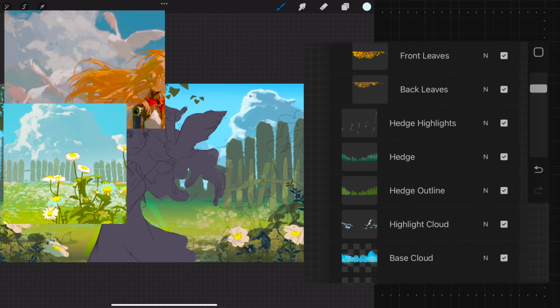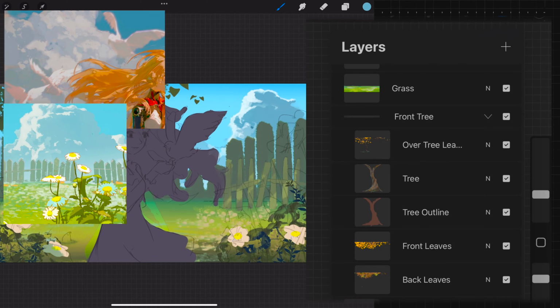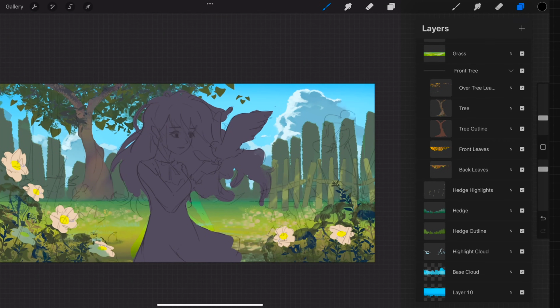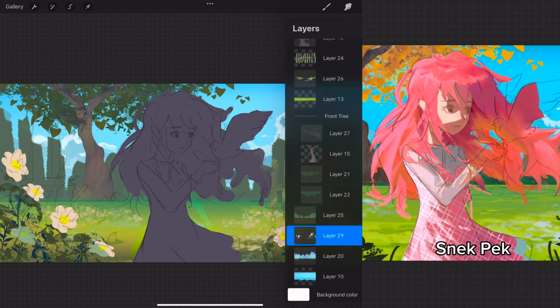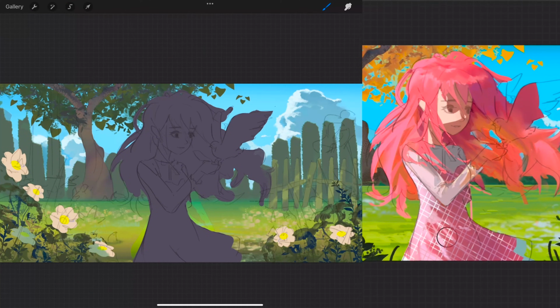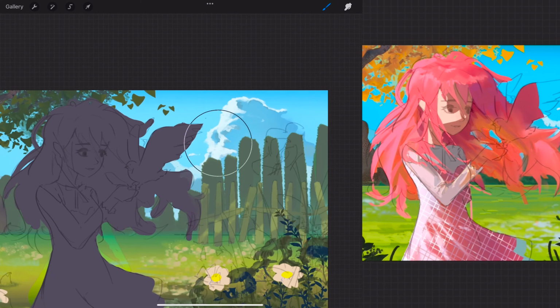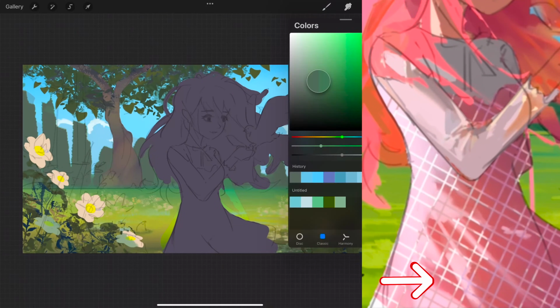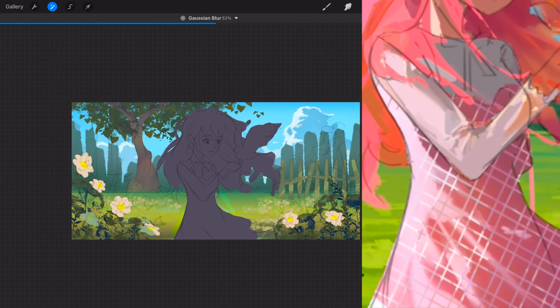But the reason to do this is because Redum loves to have smooth gradients in the shadow. And if everything is in one layer, then it becomes borderline impossible to add gradients in the shadow later on. Like for example, later on when I'm painting her dress, I make sure to have the dark shadow and the dress patterns on separate layers so that I can easily add a nice hint of purple on the far side without interfering with the pattern lines. Oh, and while we're here, I might as well add that the in-between spots where light and dark shapes are touching are great areas to add that extra color gradient, so keep that in the back of the noggin.